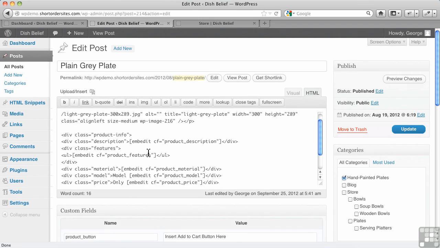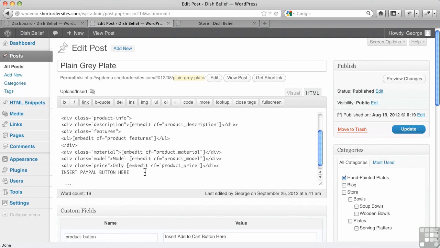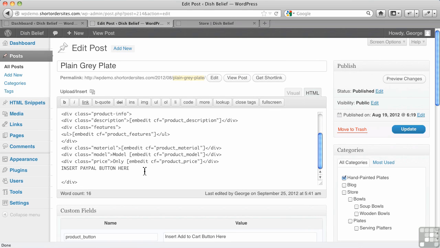That's been handy, but the problem is, as we saw, if I want to change the overall structure of this, move model up above features, for example, I would have to stop and do it on every single one of these pages. It's not a huge amount of work, but as it starts to add up, when you get 1,000 products, that would be pretty tough. So we want something more powerful, and that is a theme template.